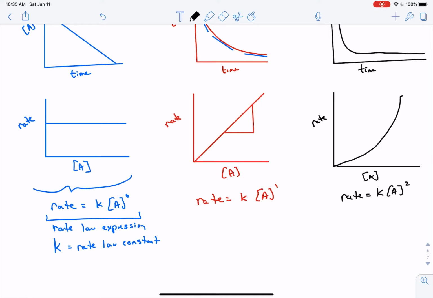Yes, Chloe? Could you give like an example for the 0 order? Oh, like a real life example? Yeah. Most reactions end up following the first order reaction. They won't ever ask you for an example of that. I can't think of one right off the top of my head about a 0 order reaction, because it had to be something that no matter what would just, I can't even off the top of my head think of an example of one that's a 0 order reaction, where the rate wouldn't depend on the amount. Okay.